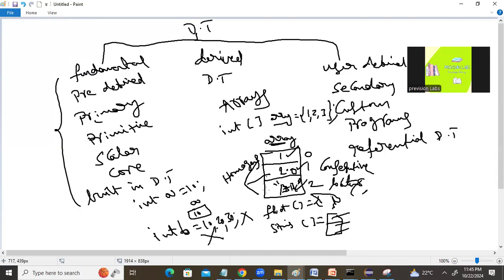If I want to store multiple types of data like this, then we can go for creating our own data type, a referential data type, or user defined data type, we can say. So I hope you understand why we go to user defined data types or secondary data types. We need them if we want to store multiple values with different types. Suppose this is an integer, this is a float, this is a string. Then we can create our user defined data type.